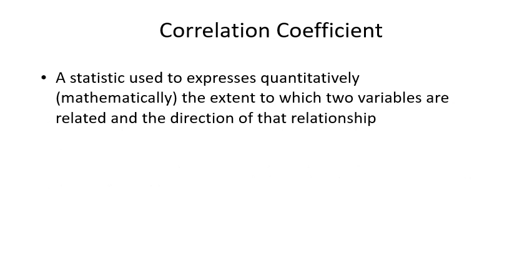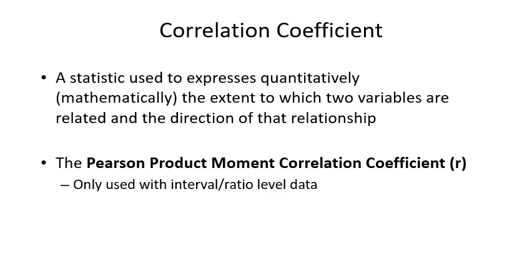Okay, once you've graphed it out and it looks like there might be a linear relationship between the two of them, we do a correlation. The correlation coefficient is a stat that's used to basically express quantitatively the extent to which two variables are related. So I'll come back to that when we've done it, but basically the correlation is telling us how much of one variable is accounted for by the other variable.